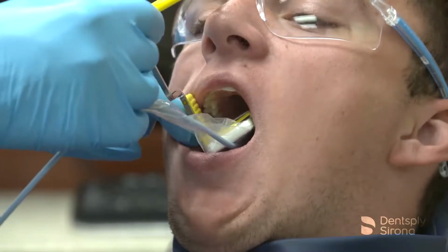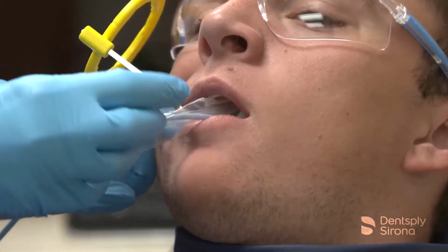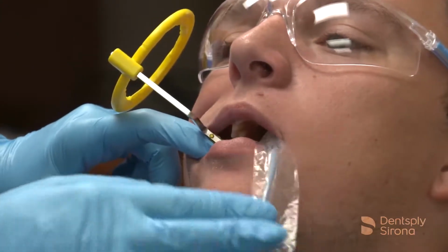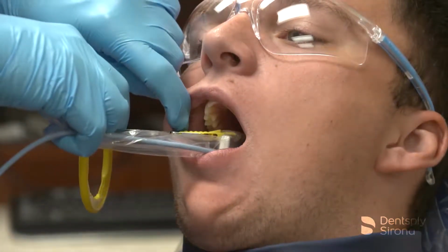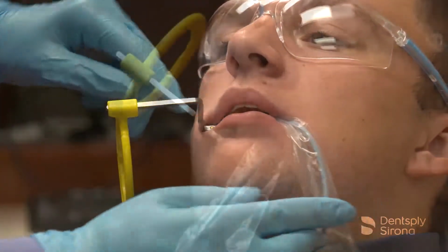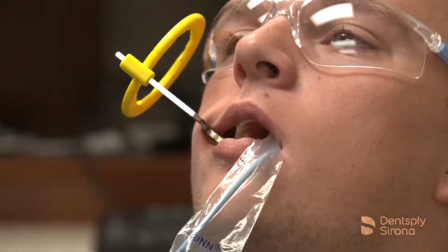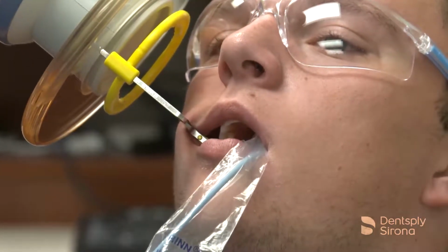To obtain images of the maxillary or mandibular posterior teeth, guide the image receptor into the patient's mouth, allowing the sensor to find its way comfortably. Center the sensor behind the tooth being captured and rest the bite block on the tooth's occlusal surface. Instruct the patient to close slowly, align the handheld portable X-ray device, and capture the image.